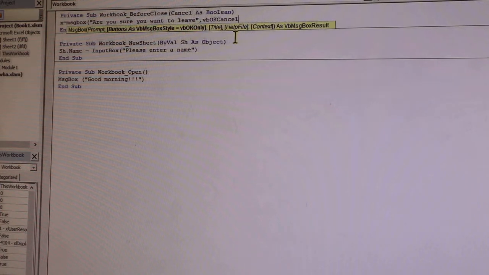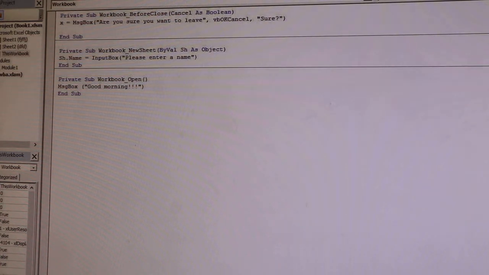So I double click on this, and I get a message box, vbOKCancel. Anything else? You want it to stop and not close. You get Cancel, but that's after we put the message box. Now we could put a title. Okay, so now we have a message box.